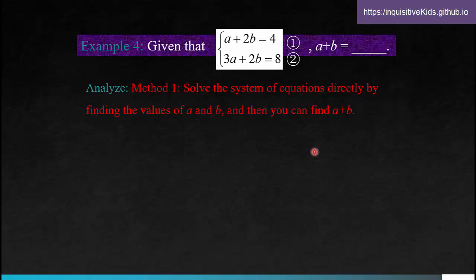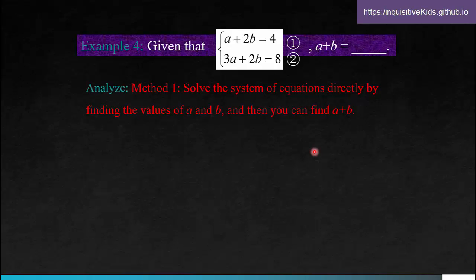We can use the substitution method. We can use addition and subtraction of whole expressions to find A plus B, right? Another way is if you just look at both of these equations as a whole, and you look at each of the coefficients of the variables, you see that, for example, 2b and 2b added together is 4b.